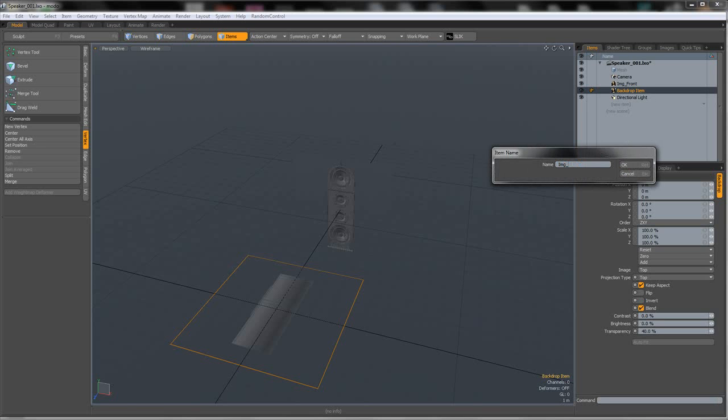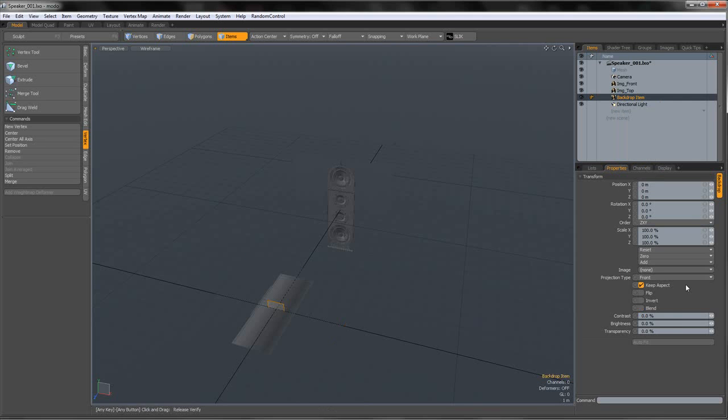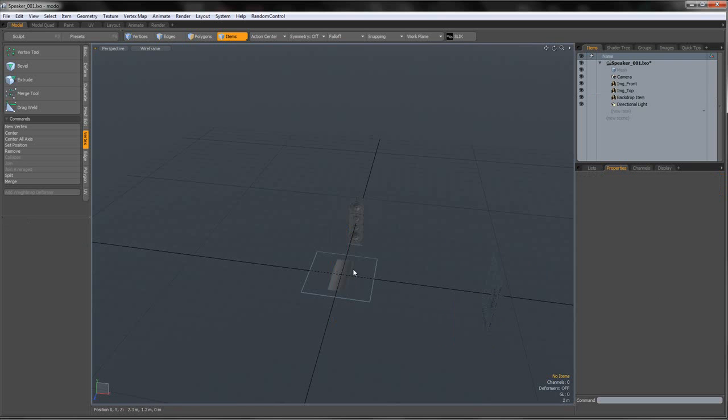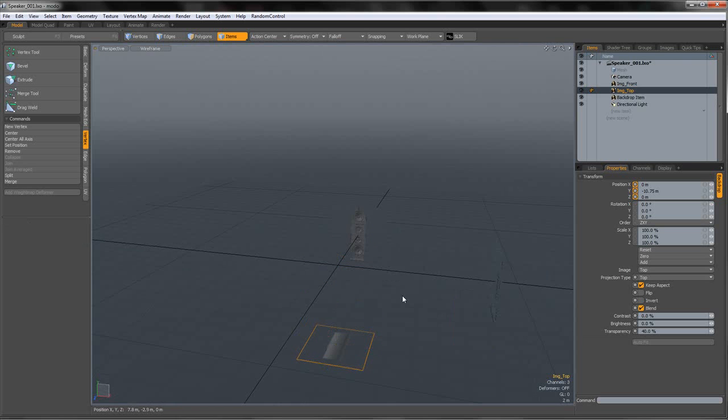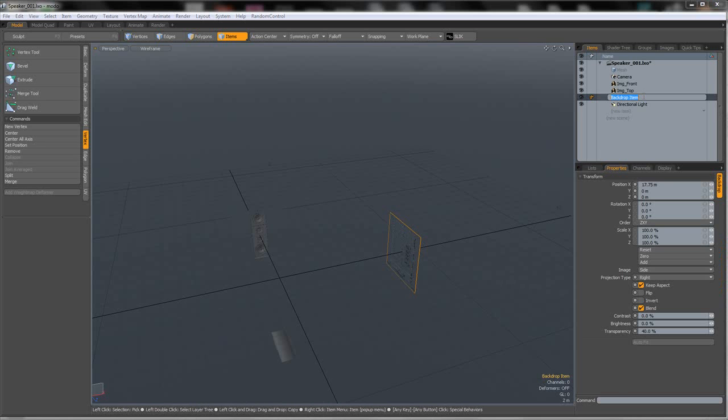Now we're going to rename this to image underline top, and now we're going to create the final backdrop item, set the transparency, blend, projection type to either right or left, which one we want, set this side, and we're going to drag it out of the way. Okay. And we're going to rename this.